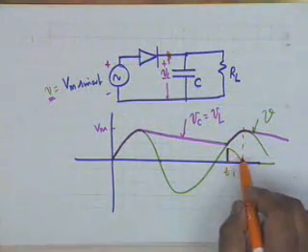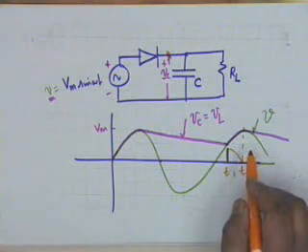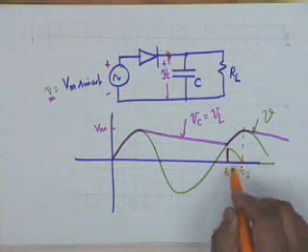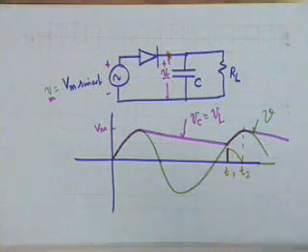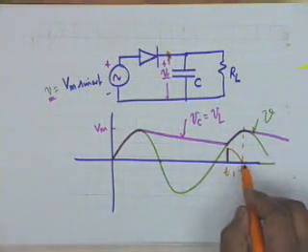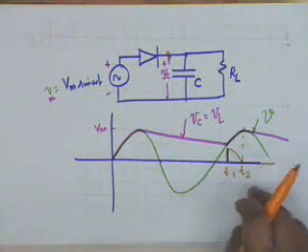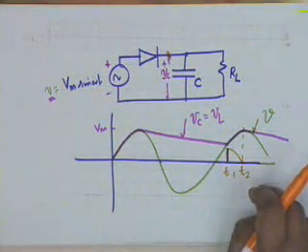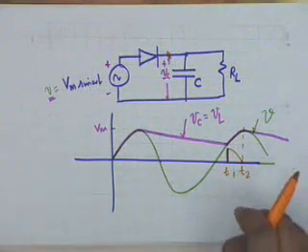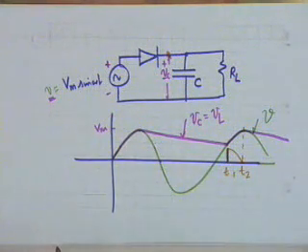This would be the shape that one can observe on the oscilloscope. The diode current flows for a short interval. Now, can you tell me, if T2 minus T1 becomes shorter and shorter, there is no power loss in the diode? That's right. The power loss in the diode decreases.